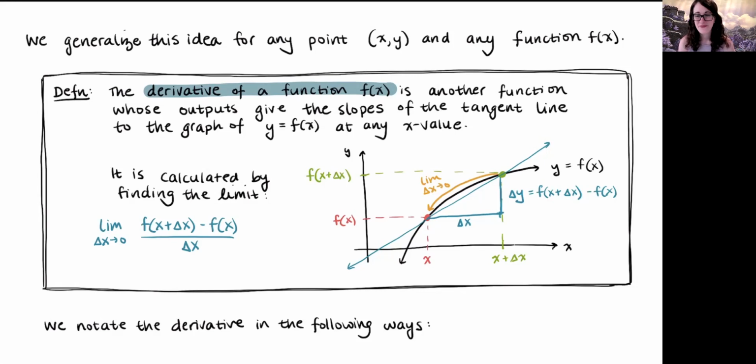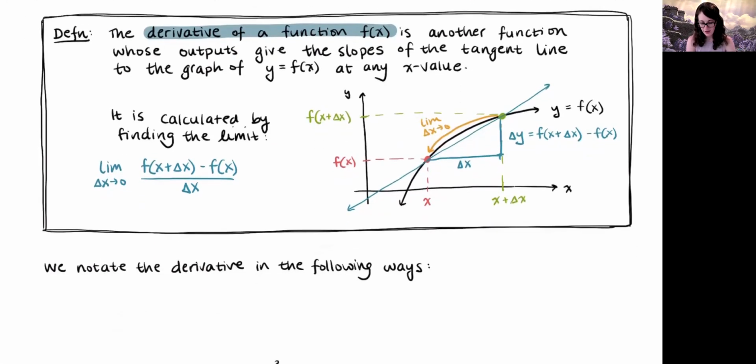So we're going to be talking about derivatives every single day that I see you or that you watch a video from here on out. We do have a few different ways of notating the derivative. As I mentioned before, there were a couple guys who developed or discovered or created, however you want to think about it, calculus around the same time. They both developed different ways of notating the derivative.